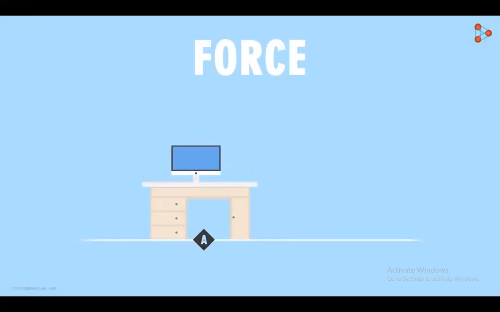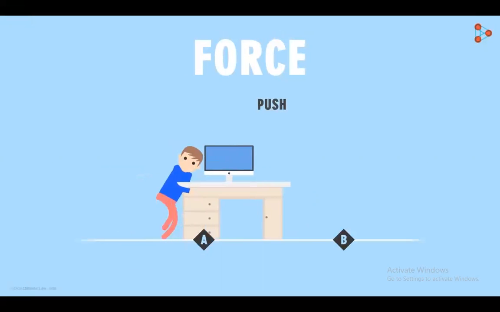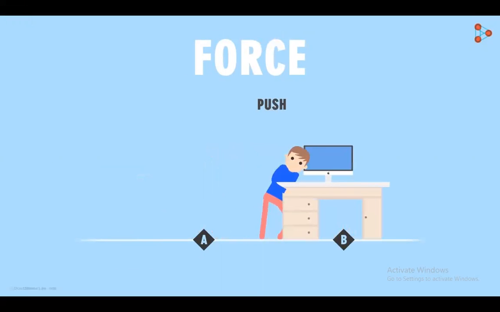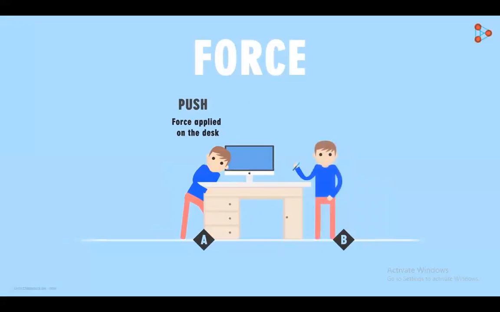Now suppose that we have a desk here at point A. A person wants to move this desk from point A to this point B. Again, how will he do that? Here, he will push the desk towards point B. In this case, we say that the person applied a force on the desk in order to shift it. The push here is the force that the person applied on the desk. Similarly, when you lift some object from the table, we say that you applied a force on that object. Here, the force is applied in the form of lifting.